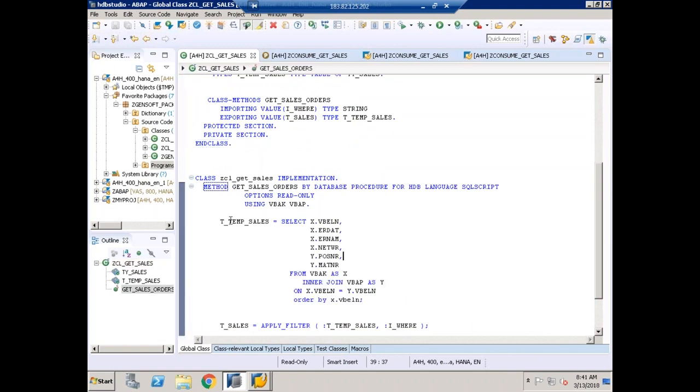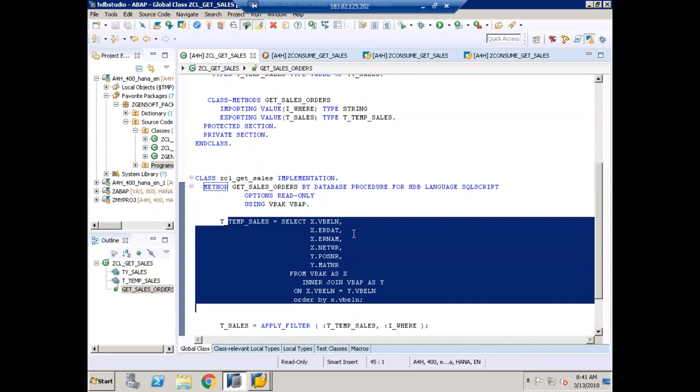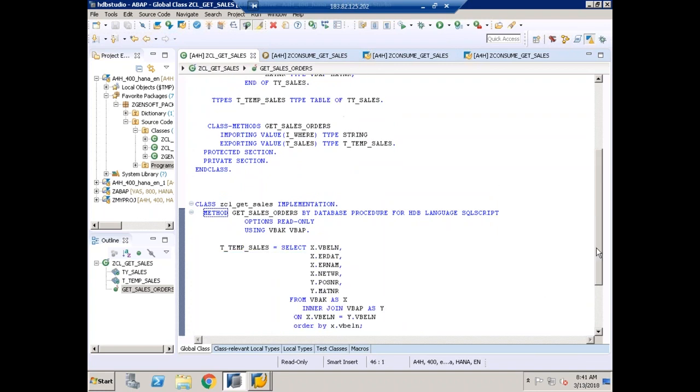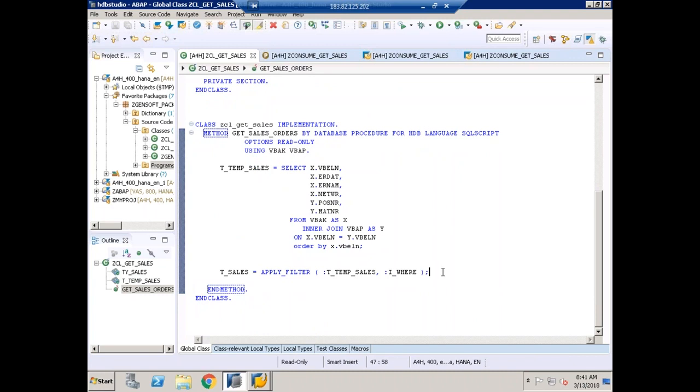Here I can write any business logic. You should not focus on the business logic, it depends on the requirement. You can do whatever you want inside this, and then return it in the form of an internal table. Done. So tomorrow we would be starting with Core Data Services.